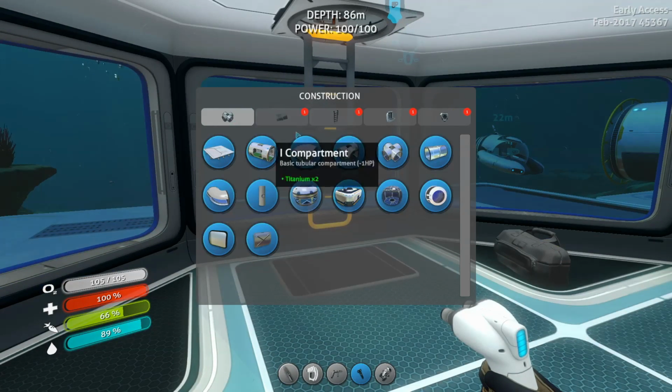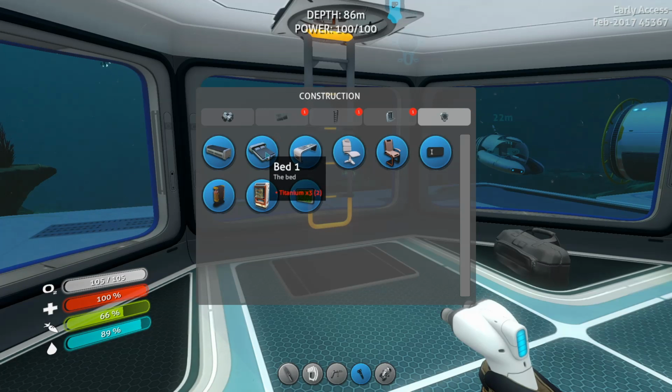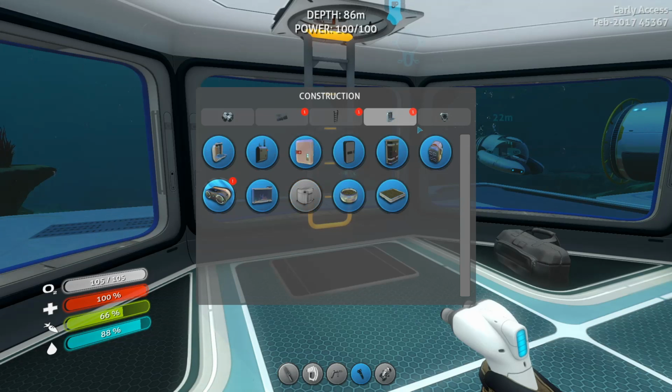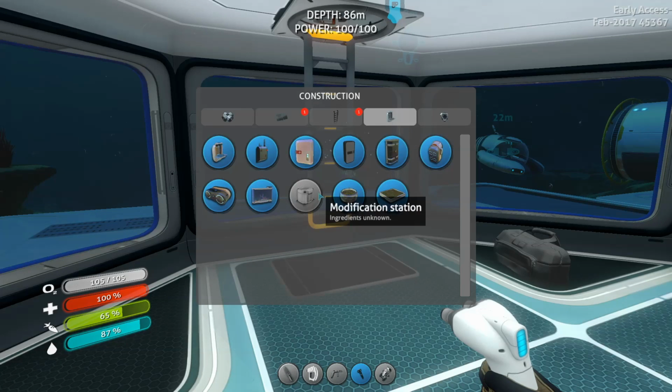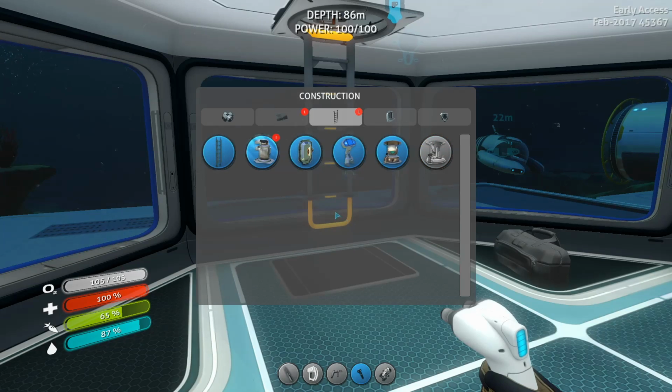Besides the moon pool, the other thing I'm super excited for is, one, the bed. So we'll quickly grab that titanium and make one of those. But this, the power cell charger, that's for the Sea Moth and the Cyclops battery, which is very low right now. I think it's less than 200 out of 1,000 for its power in the Cyclops. So this could not have come at a better time. The modification station. It looks like we haven't finished unlocking that, but that'll be super good to get to. That's more modifications for myself.